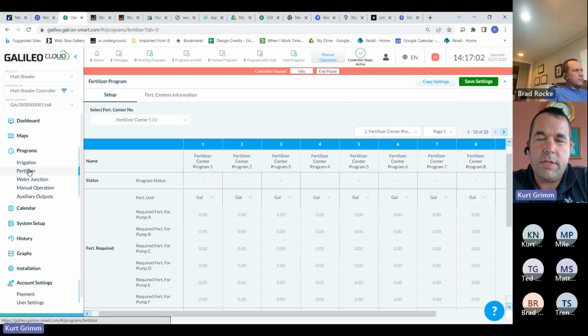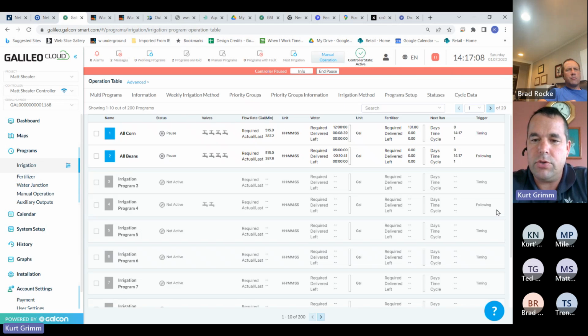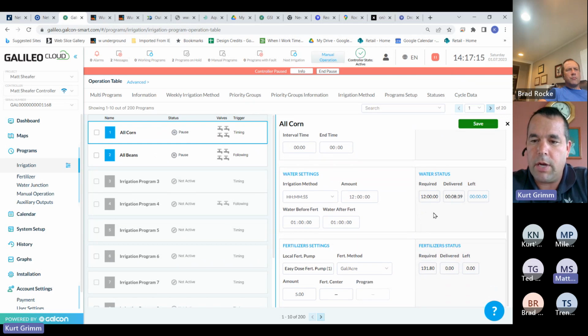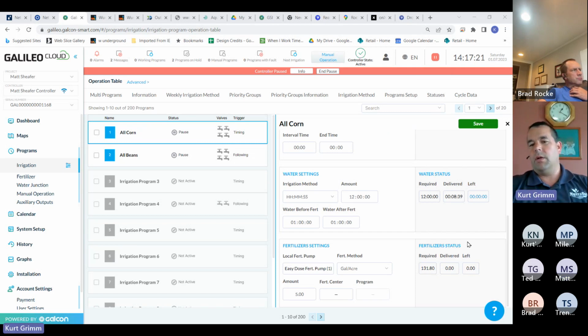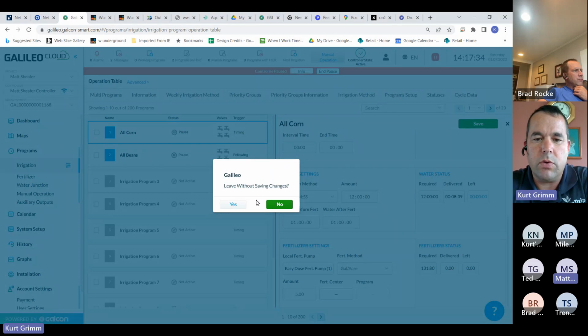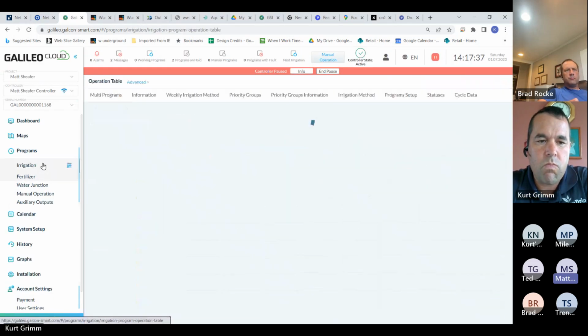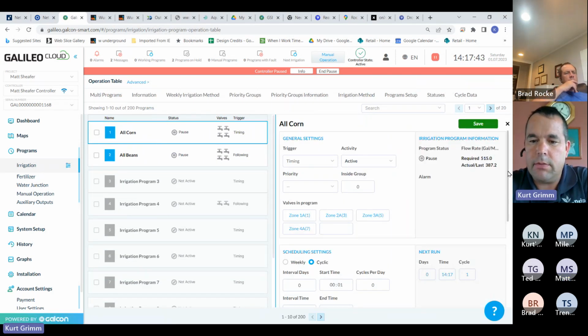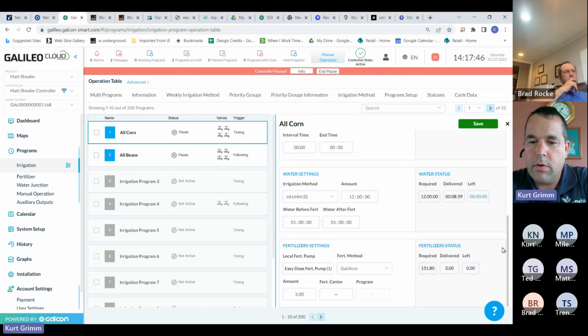Fertilizer programs, you really won't use this with the type of fertilizer pump you have. It's going to be much easier to use just this part right here in the programming where you select the pump, you put in the gallons per acre. The fertilizer center is like if you have three or four fertilizer pumps, making your own blends and different tanks and EC and pH control. For this situation, you probably won't use this at all. This fertilizer tab, you won't use. So I primarily go into the irrigation tab, and that's where I would set up my fertilizer parameters through the pump. Correct. Yep. You'll just go right there and set gallons per acre or whatever you want to set up.